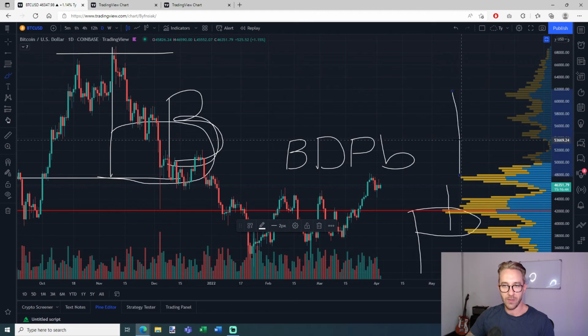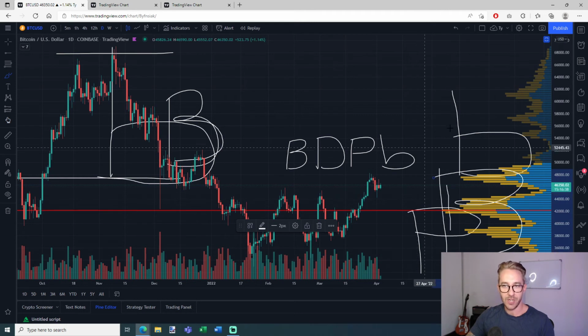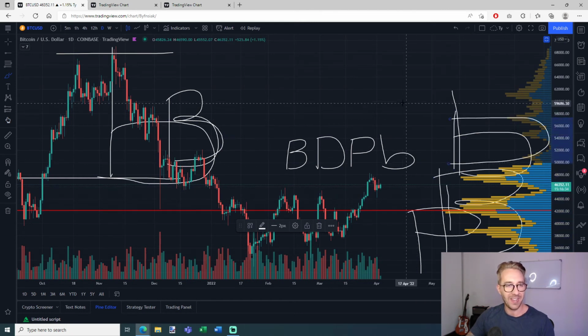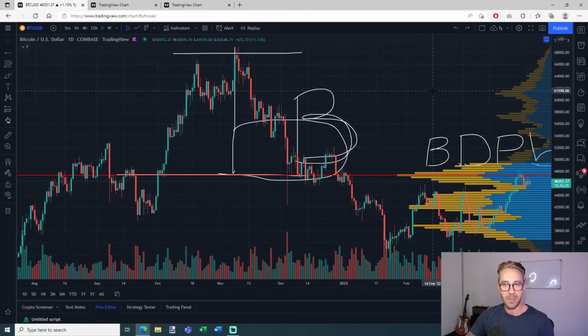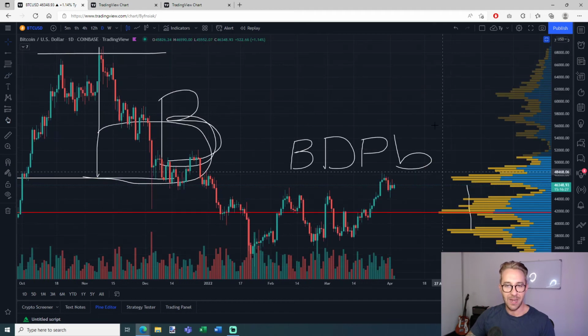You've got a bit of a B shape sitting there as well, and then within that you also have a large B. It's going to be hard to find a large D. You can maybe fit that in there as well, but again, those are the shapes that you really want to look for. You want to look for B, D, P, and B, where you can find visually very quickly those volume profile levels that are significant for you.